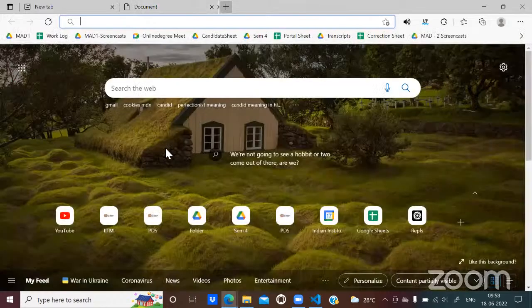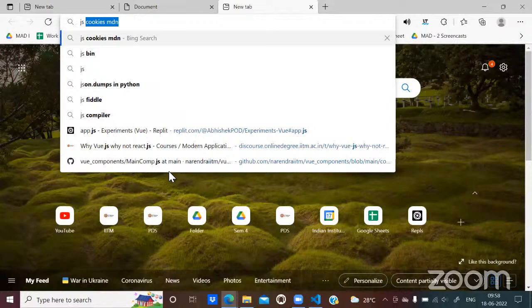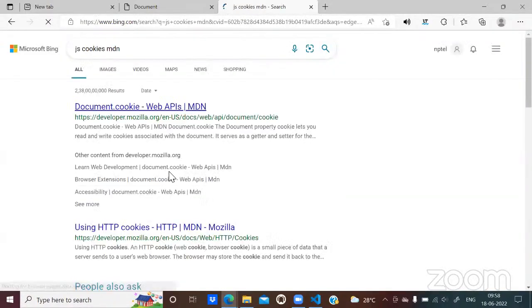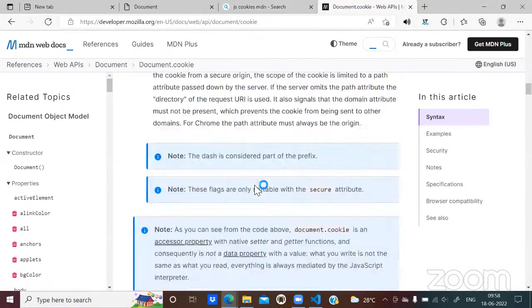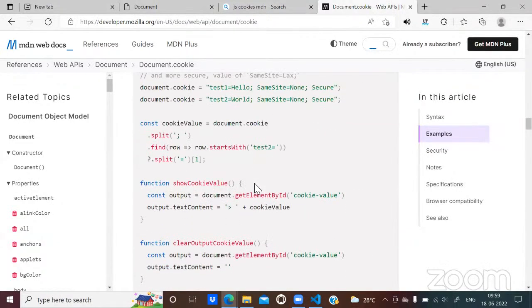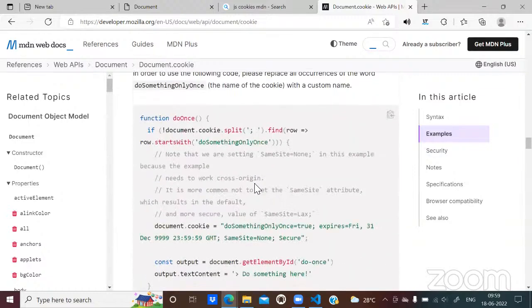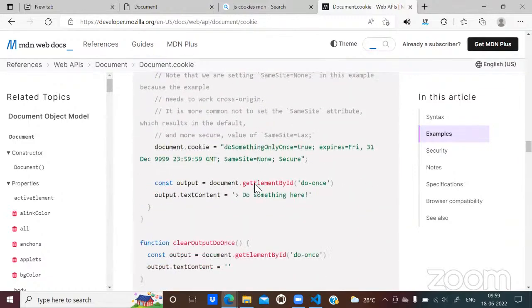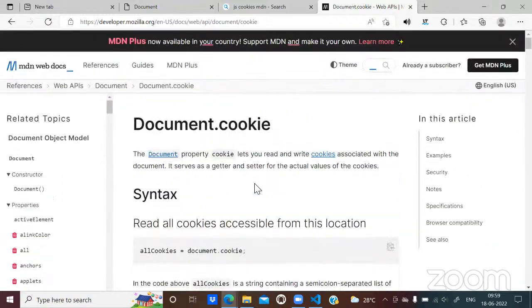Let me check if there is some other way, maybe. Okay, let's say the JS cookie is empty. Maybe this article should also talk about that RFC somewhere.